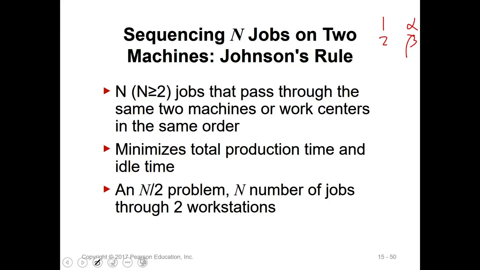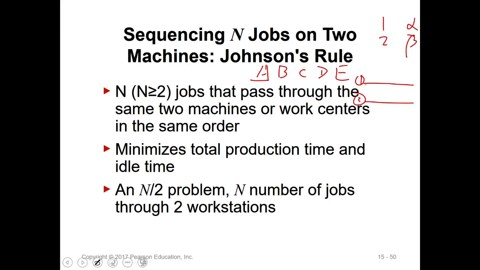We have jobs A, B, C, D. The assumption of using this rule is that all jobs have to go through machine 1 first and machine 2 second. The sequence is always this.